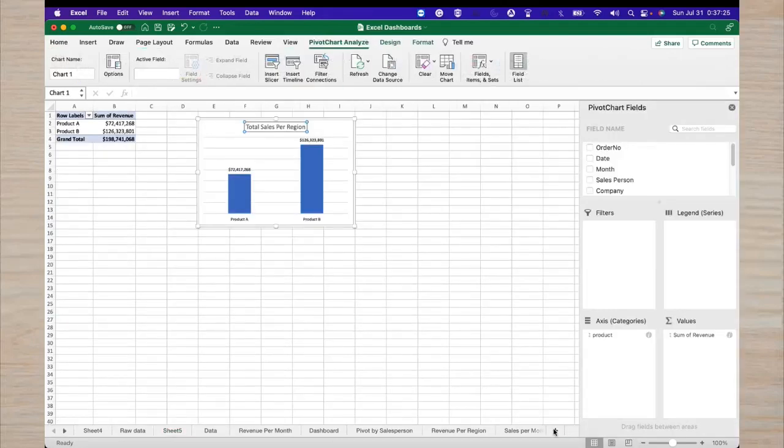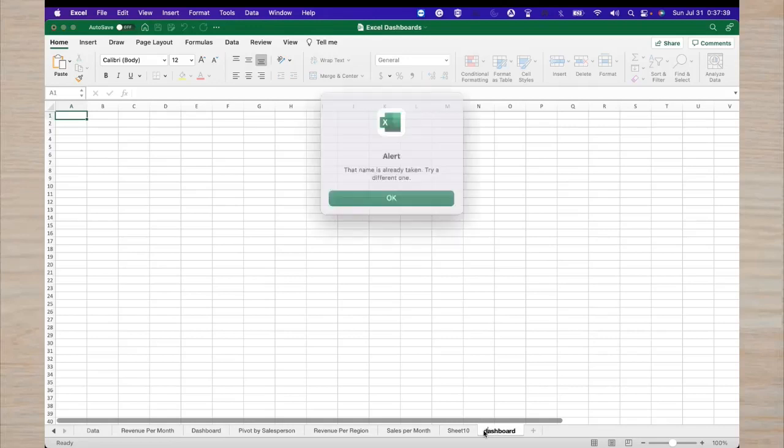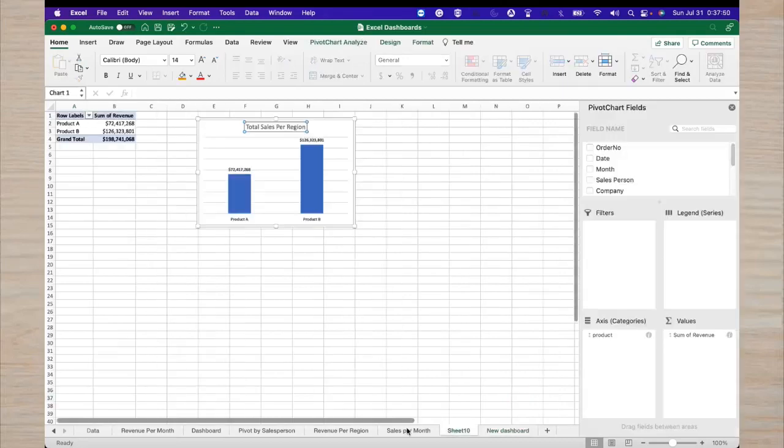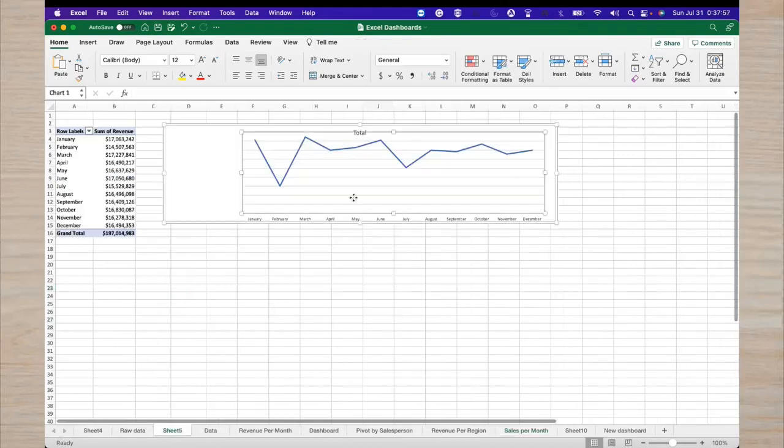dashboard somewhere. So we add, got it. Let me name it because we have another dashboard. New dashboard. Then we copy this.